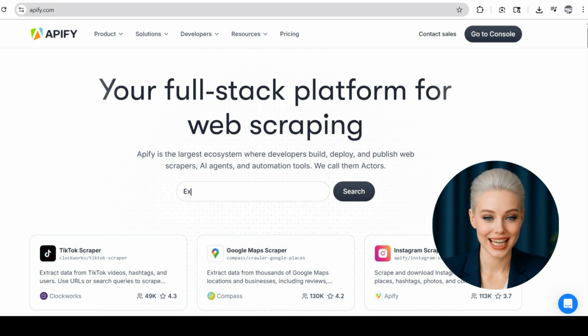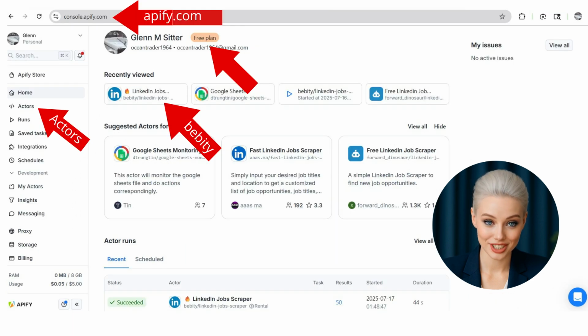Fire up your browser and head over to the Apify website. Don't have an account yet? No stress. Signing up is quick, free, and painless. Think of it like creating an account for a new streaming service, except this one's going to save you hours of mind-numbing manual labor, instead of giving you another backlog of shows to binge. Once you're in, navigate to the Apify store. This place is like the App Store, but instead of games or social media apps, it's packed with scrapers, basically tiny digital robots ready to fetch data for you on command.